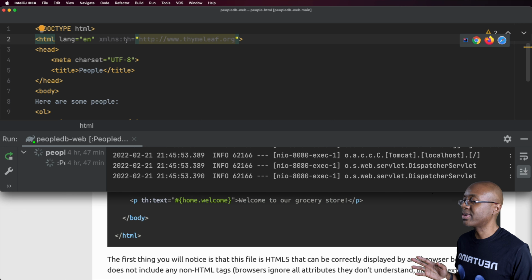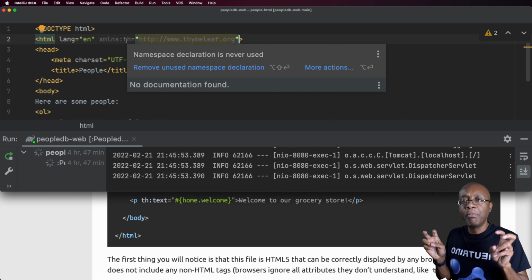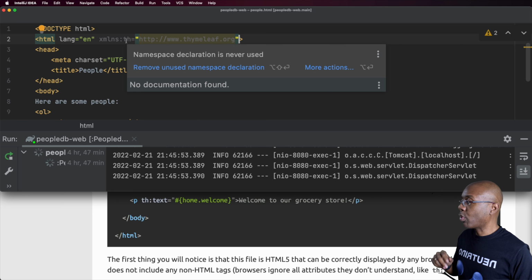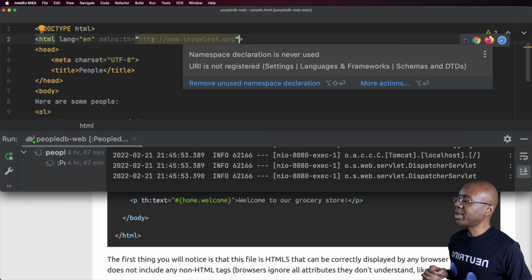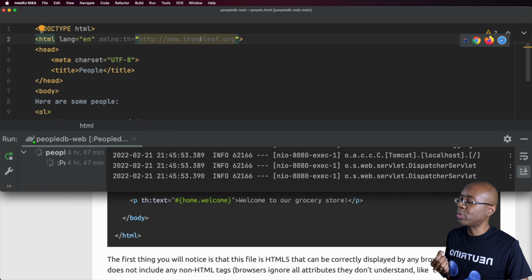Basically what we're doing here is you can think of it as the HTML equivalent of an import statement, okay? What we're basically saying is we want to import a bunch of custom tags that come from the Thymeleaf library. And whenever we use those tags, we will refer to them throughout our document by starting with this prefix of th, okay?